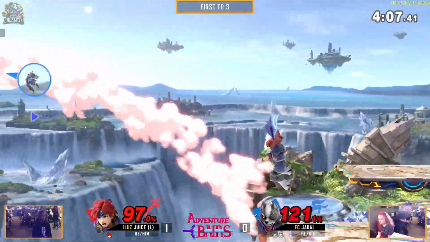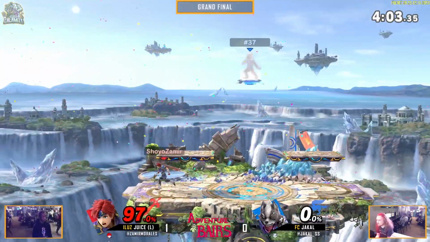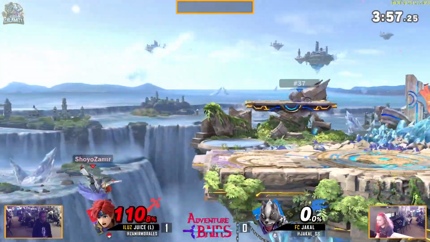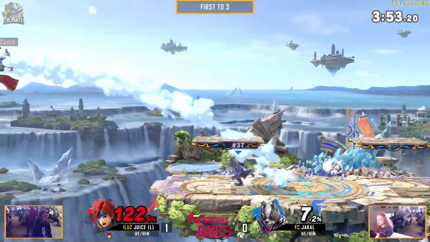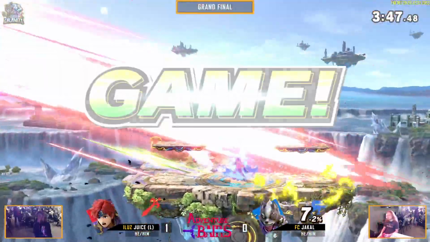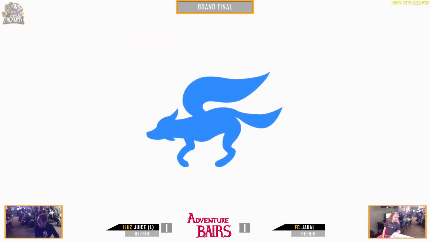Oh, I love the idea. I definitely think he just read the tech option wrong. Go up for another high flash though, and Juice being ready for it this time, hitting him with the Roy neutral B. Down tilt, back air. I was like, I'm really expecting up smash, but getting hit by that back air, evening up the set count 1-1.